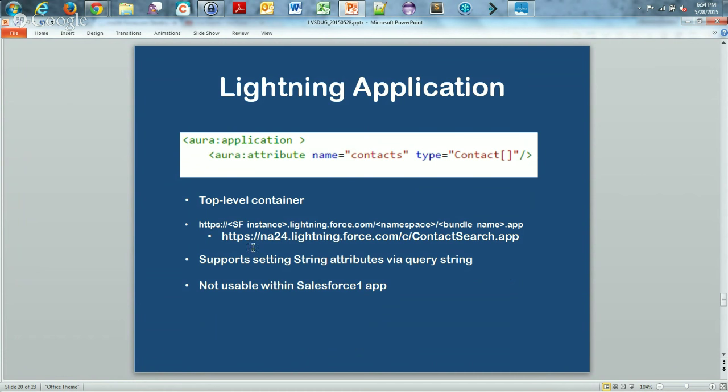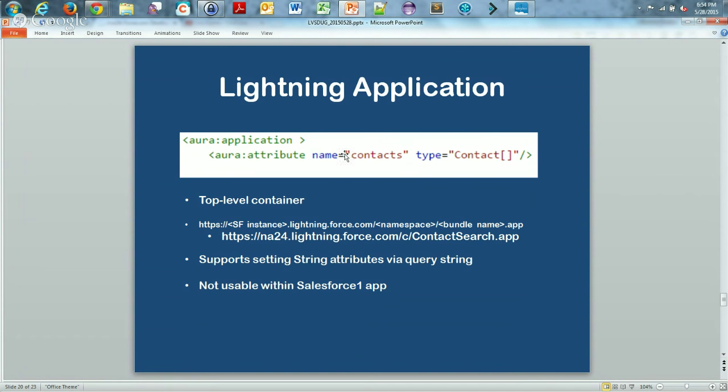To get to it, you would go, relative to your Salesforce org, to /namespace/bundlename.app. For the sample that we have, that's just /c for the local namespace, and then the bundle name. An interesting thing about Lightning applications is that they support setting string attributes via a query string in the URL.